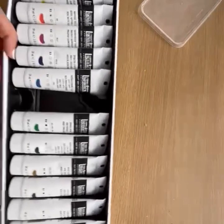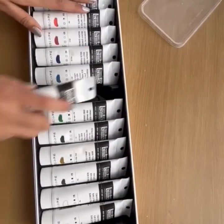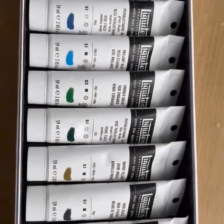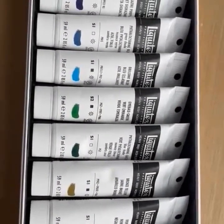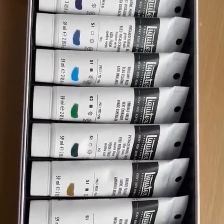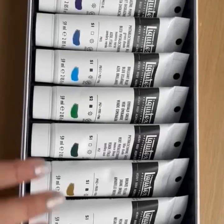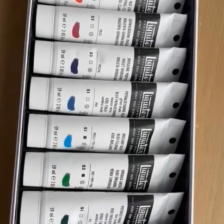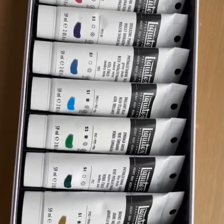I realised that I wasn't recording, so I'm just going to talk through some other bits quickly. I just opened my Liquitex heavy body acrylics. These are beautiful, absolutely beautiful. Look how big they are. These are 59mm heavy body acrylics.